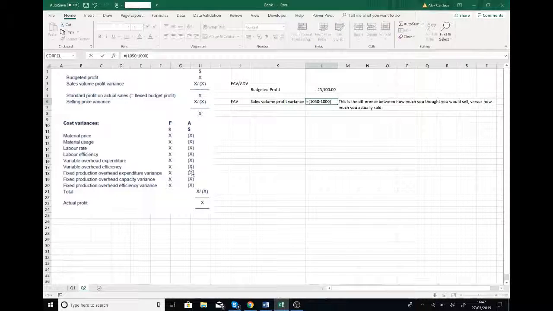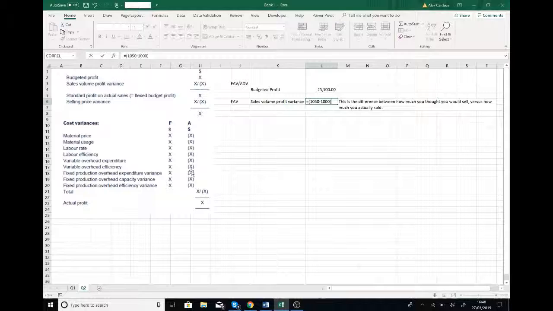But it's not a positive variance in money terms. You have to monetize everything with variances. Everything with variances has to be monetized. So what you need to do now is times this by what they call your standard selling price. What they mean by the standard selling price here is just your budgeted selling price. You can't times this amount by your actual selling price because that doesn't make sense here. You only use your actual selling price when you're comparing it to what you budgeted.